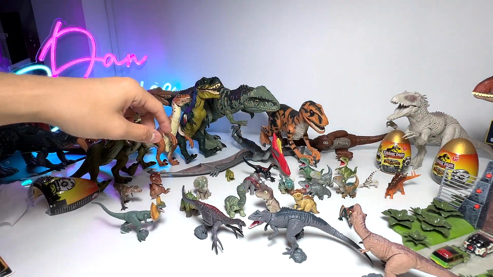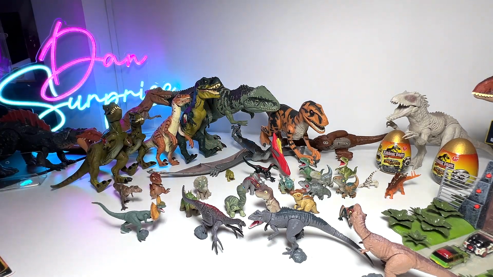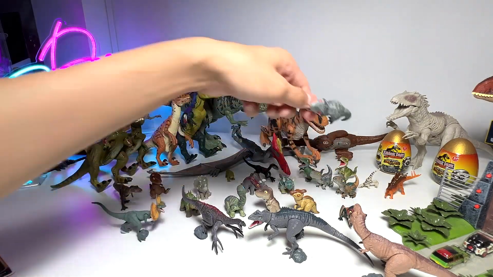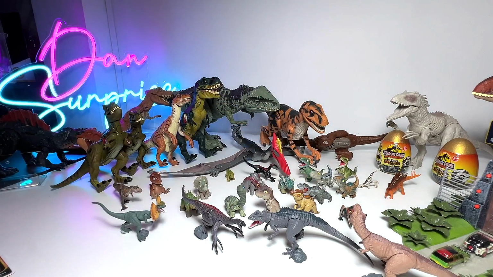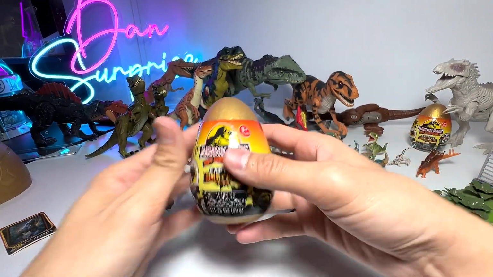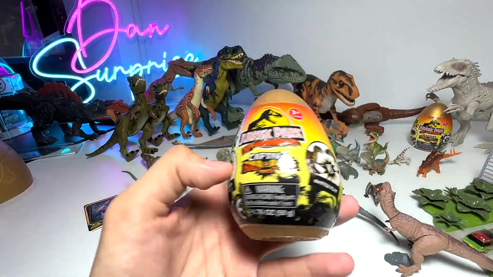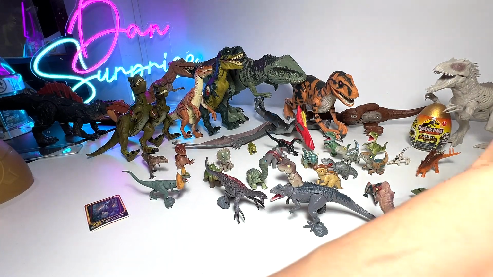And speaking of the Indominus Rex, we do have the Indominus Rex hatchling. Where is it? Where is the red eye Indominus Rex? It's right here, guys. Extremely cute and adorable. Okay, let's open up another one, shall we? This is another Jurassic Park one. Hopefully we're able to get the Gallimimus that we are hoping to get.